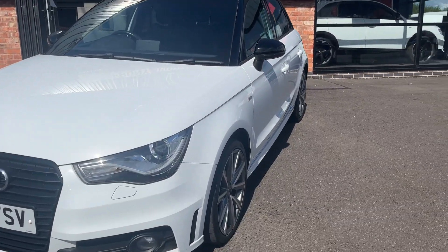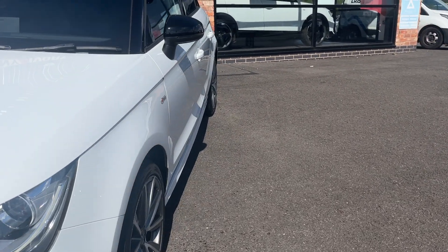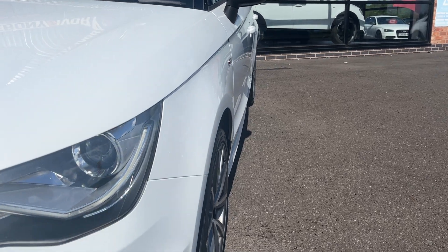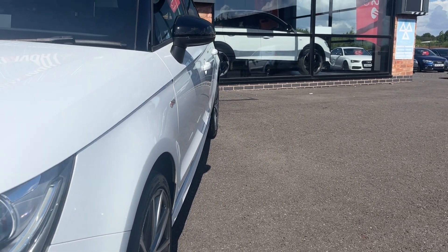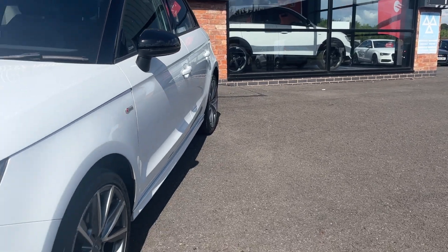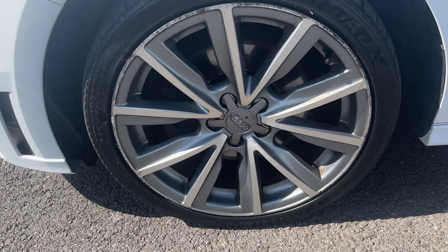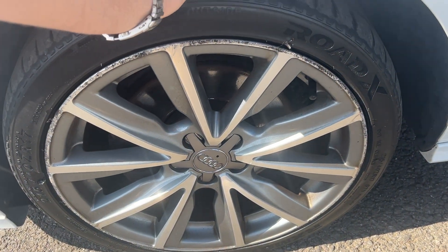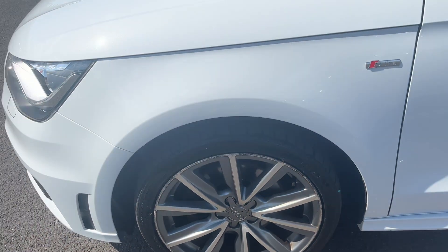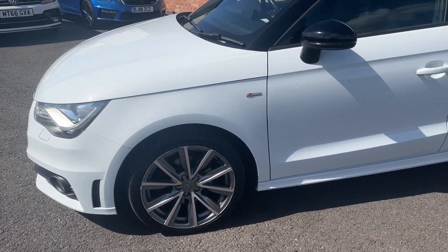Now we're back around to the start, going to look over the car again panel by panel looking for any dents, blemishes, scratches or anything like that. The near-side front wing looks good, both near-side doors look in good condition, and the near-side brick water looks good. The near-side front alloy looks in good condition just with light curbing around the outer edge, and the near-side front tyre has approximately 2-3mm remaining so it will likely be replaced in our workshop at the prep stage.